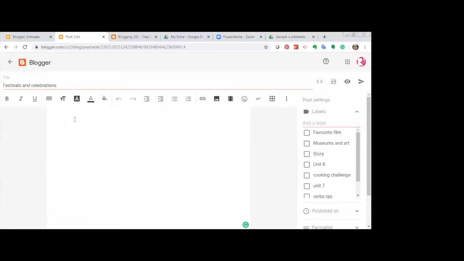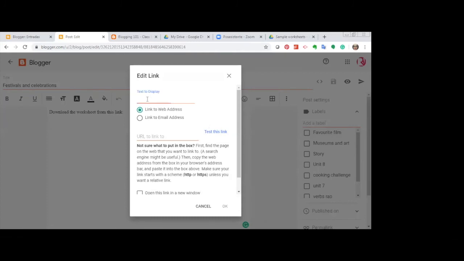And in here, I am going to ask my students, download the worksheet from this link, and then I insert the link. Remember to insert the link here, you click on this one. It's the same family, so as you can see, the icons look the same. That's a good one. You have to create or edit a URL.